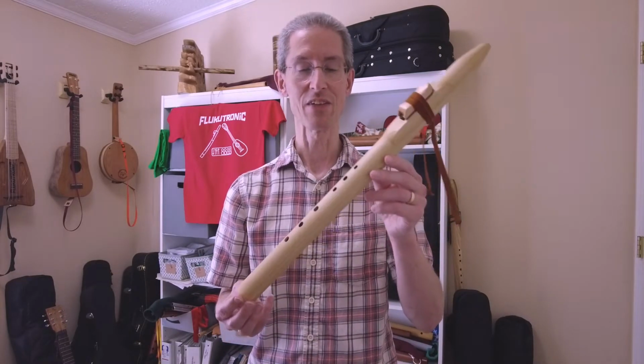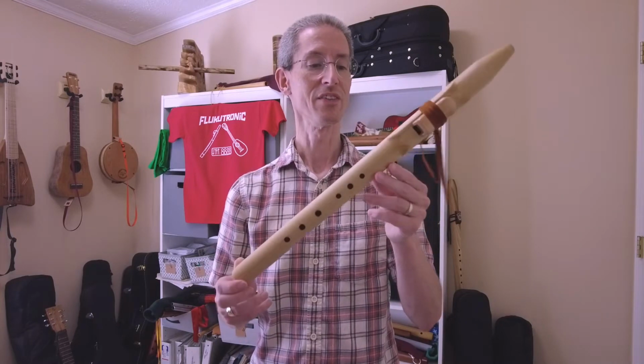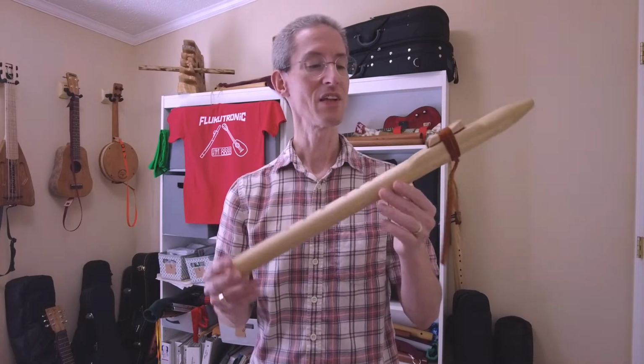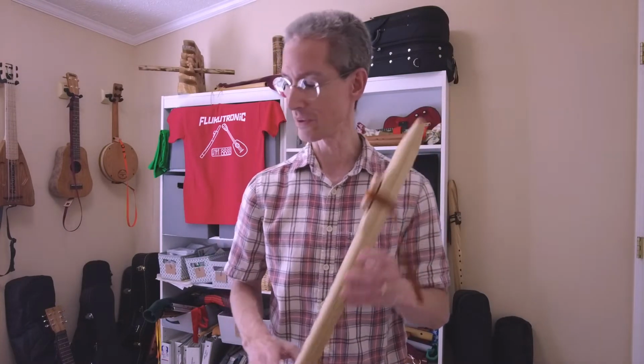This is a G minor Native American style flute from Steve Petermann. I just did a first look video of this, the seven hole design. So that means I'm going to be playing this in the key of B minor relative to the flute.